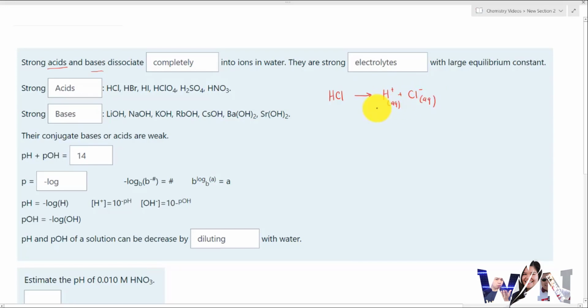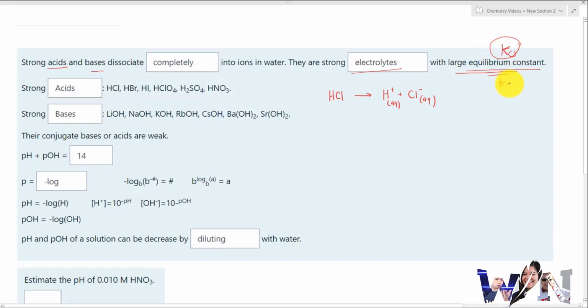As you can see here, the ions produced from those strong bases and acids are strong electrolytes. That is, they conduct electricity. And one thing we have to remember is that we are now talking about the equilibrium constant, which would have very large values. That value is usually greater than 1. So a very large value of K, okay? So keep that in mind. K is the equilibrium constant. Of course, I have different values here, but it doesn't really matter because of what we want to focus on right here.